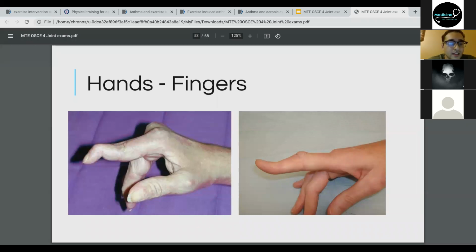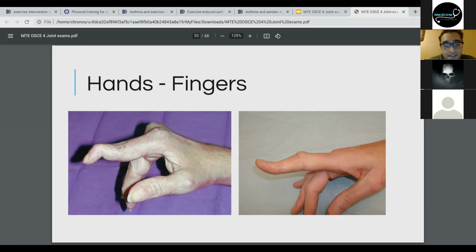Okay, can anyone describe what they see in the left picture and then tell me what the name of it is? Someone's written hammer finger, someone's written swan neck, buttonhole, swan neck, lots of different answers. Okay, so the patient on the left with the purple background has a swan neck deformity. So the way you know it's a swan neck is you have flexion at the distal phalangeal joint and extension at the proximal phalangeal joint.